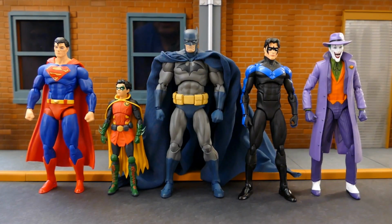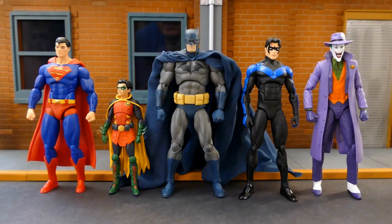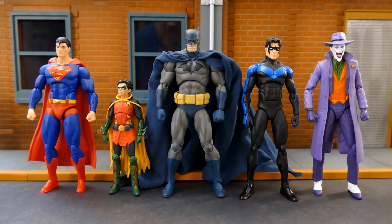And then here we have a few more DC Icons figures. We've got the classic Superman, who seems just a little bit short. I picture Batman and Superman to be at least the same height, if not taller. We've got Damian Wayne Robin, Nightwing, and a classic Joker. And as far as the Batman related figures go, Damian, Nightwing, and Joker, I think scale pretty perfectly with the Medicom Batman. In fact, Nightwing and Robin in particular look really good, and those two are probably going to go in the display with the new Batman because they scale pretty perfectly in my opinion.